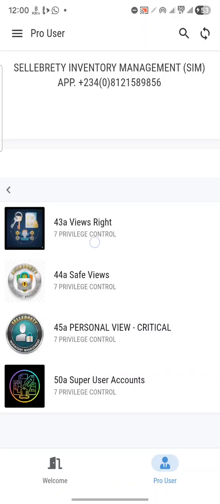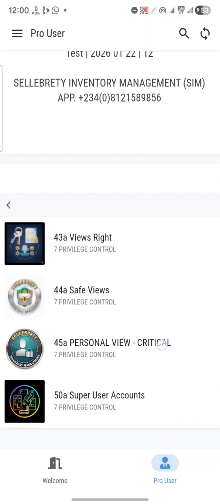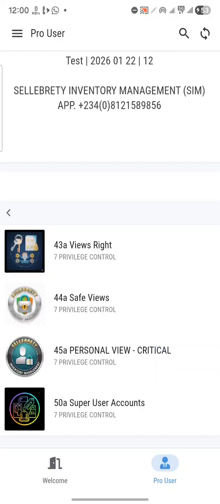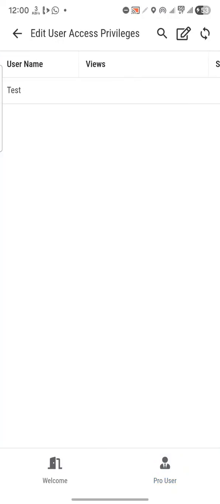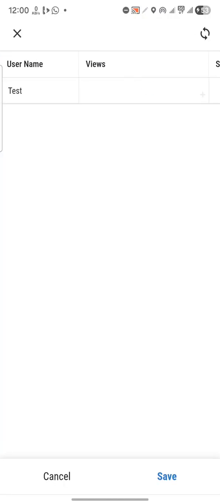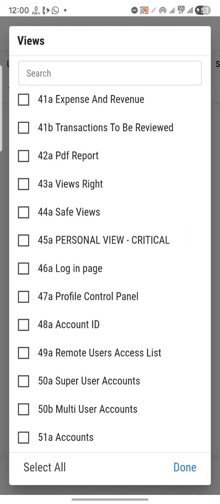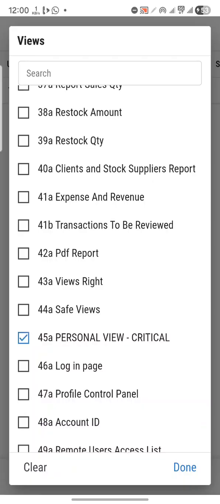But be very careful here. This personal, it is for your own view. So whatever you are doing here, because you just want to teach somebody, ensure you check. Please don't forget. If you don't check it, you will lock yourself out and you will not find your way back into that app, into that setting, because you have locked your way out. It's for people who know the implication that uses it. Okay.